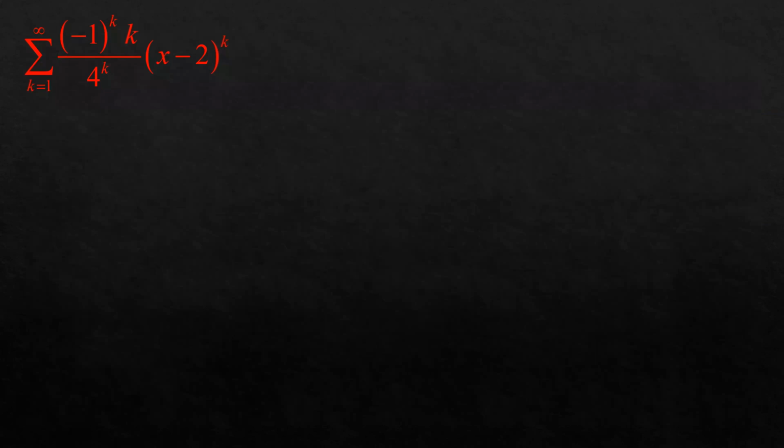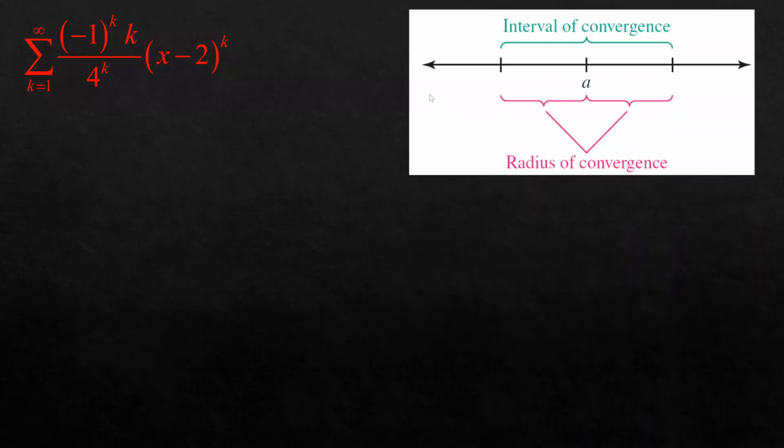Suppose you have the series here. I think visually the chart helps me figure out what I'm doing. So again, let's take a look here. Your a is 2, in (x minus a) to the k power. We're trying to figure out what's the radius of convergence and then what is the interval of convergence. Looking at this series, I think the ratio test would be best.